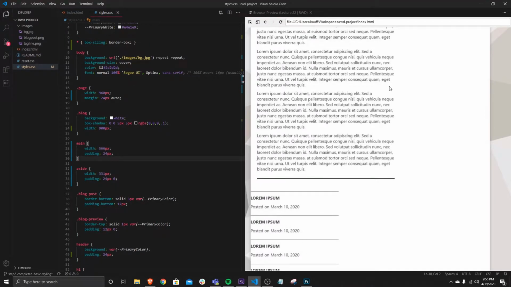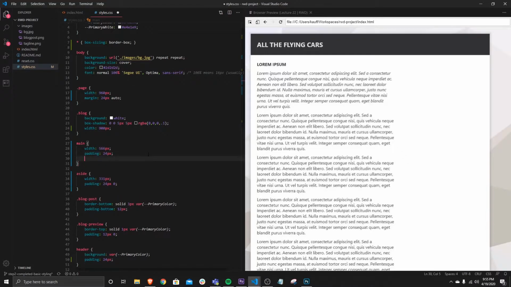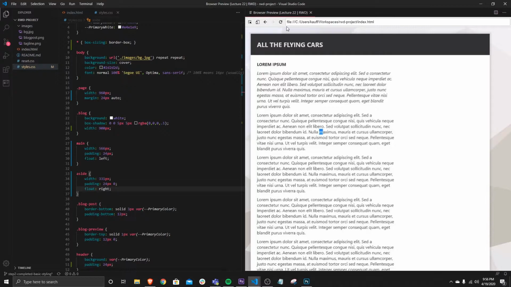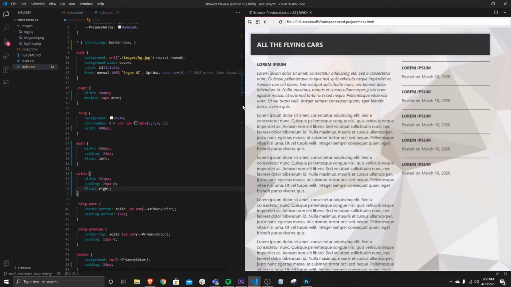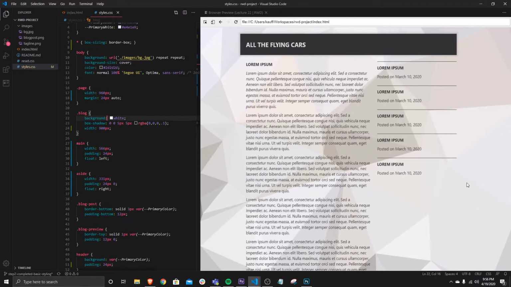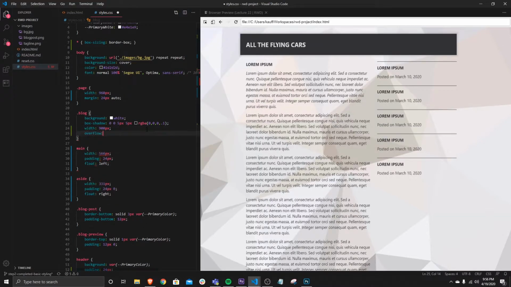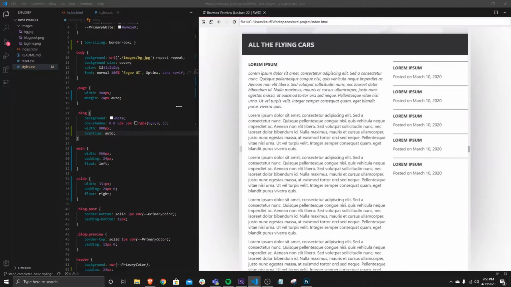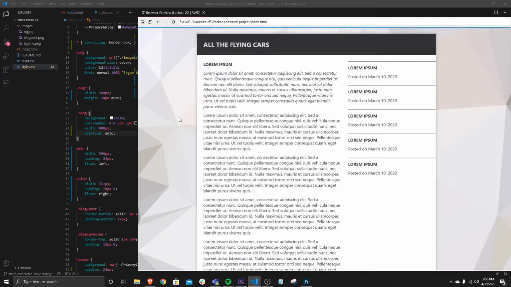Okay, now we want them to get up on the correct layout. So float, you can add a float on here, and on the aside, you can have a float right. Okay, so now you got them up on there, but we have a problem. Our background went away because of having 2 floated items. So remember the trick for that, we have to add that overflow property to the blog. So overflow auto, and then I'm going to refresh. So I'll add the overflow property, and now if I refresh, we have our mockup.